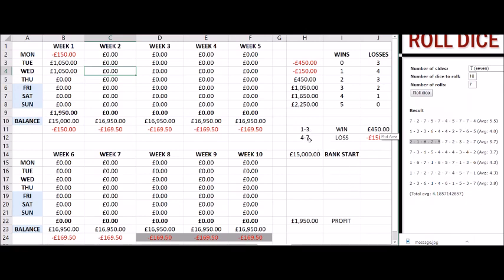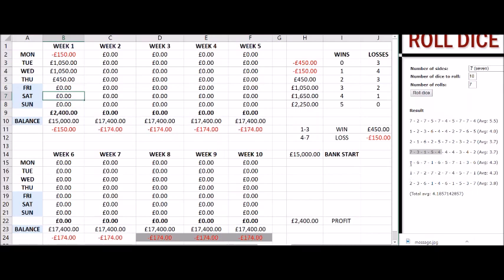So I'm using a 7-sided dice to simulate a 43% environment, because 3 out of 7 is 43%. So if the dice roll is 1 to 3, we count it as a win. If it's 4 to 7, we count it as a loss. So number 4, 2 wins, so that's 450.